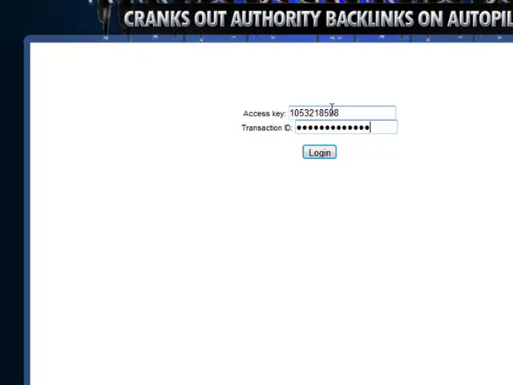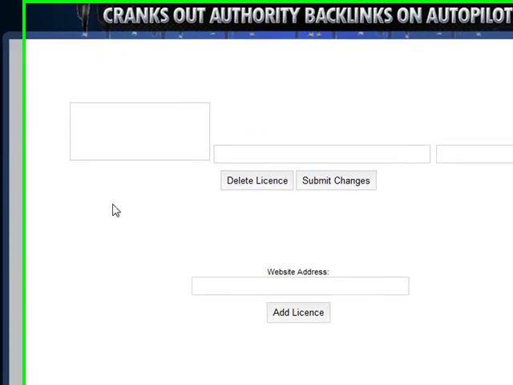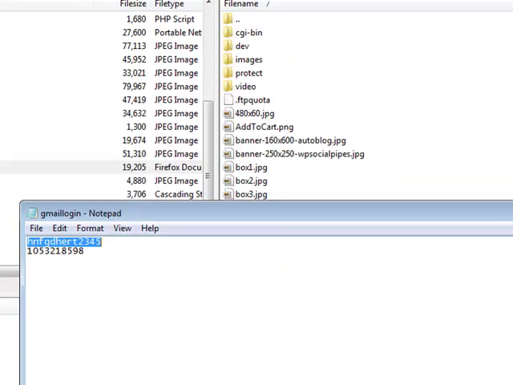I'm going to actually show you this using the WordPress development control panel now. So I'm going to log in, guys, and you're going to be presented with a number of options down here. What we need to do now is actually generate a license for any website that we want to be working with. Now the good thing about this, guys, is that you can also delete your licenses, and you can also create as many licenses as you like, and the only thing that you need to do is enter your details inside of the WordPress settings section. So what I'm going to do, I'm going to actually create a license.